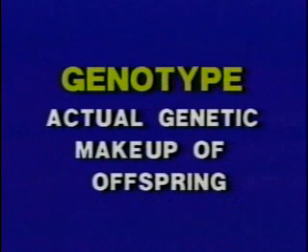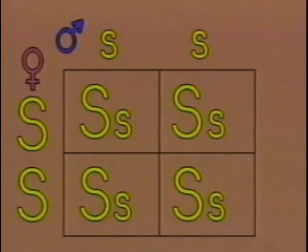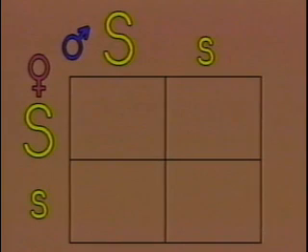What is the genotype, or actual genetic makeup, of the cats we are studying? The actual genetic makeup, or genotype, of the cats being studied is 100% hybrid or mixed. Each cat will have a dominant gene for short hair and a recessive gene for long hair. What happens if two of the hybrid cats from the first generation are mated?